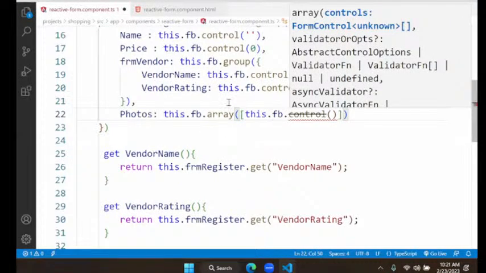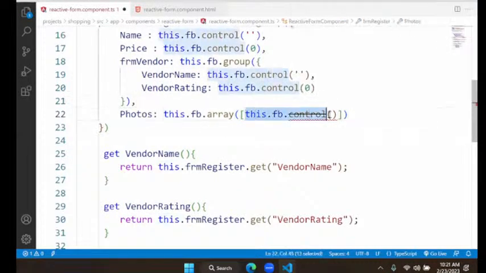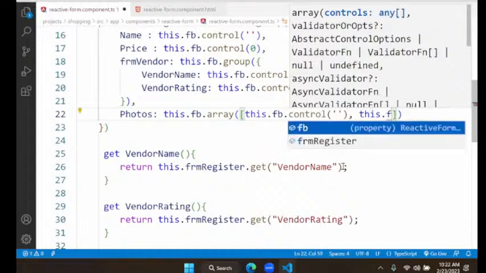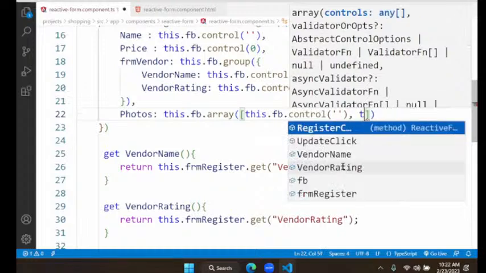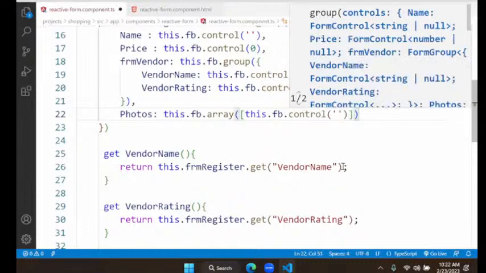And you can see here in this array, we need to configure the controls. One control needs to be defined with some data. What type of control? By default, any type you can configure. I just defined a string type control here. At a time you can add any number of controls. By default, it is having one. If you want one more control, put a comma, then you can put this.fb.control again. By default, I want one control. Later, if you want, we will add more.